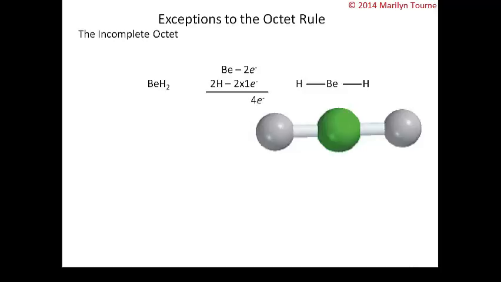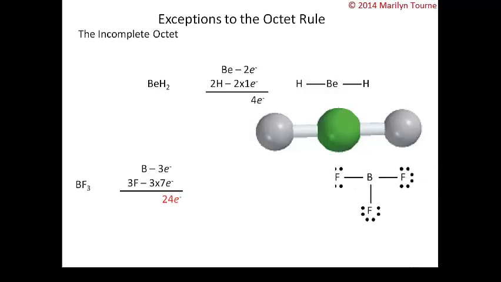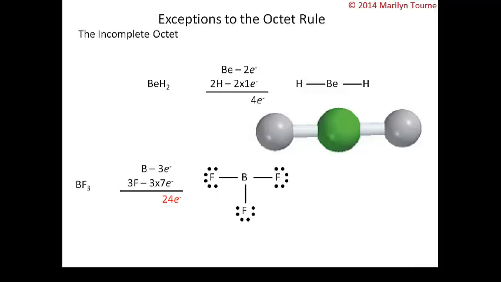Some elements in group 3A, particularly boron and aluminum, also tend to form incomplete octets. For example, boron trifluoride: if you count up all the electrons, it's 24 electrons, and there's really nowhere to put them besides around the fluorines. I do want to point out that although boron trifluoride is stable, it does readily react with other things, for example ammonia, to make BH4-. So they do exist discretely, but some of them are not as stable as others, but these two are pretty stable. Alright, let's talk about the next one.